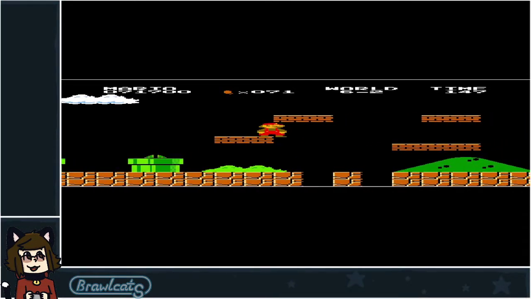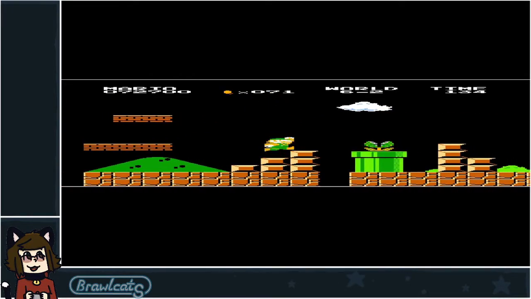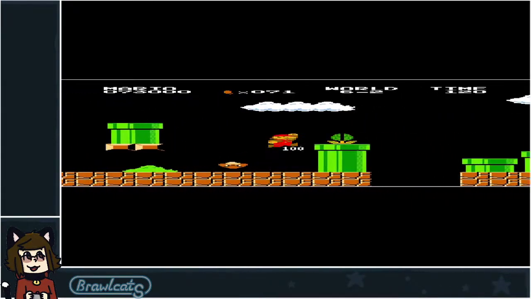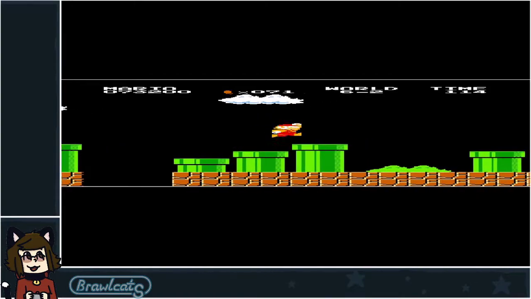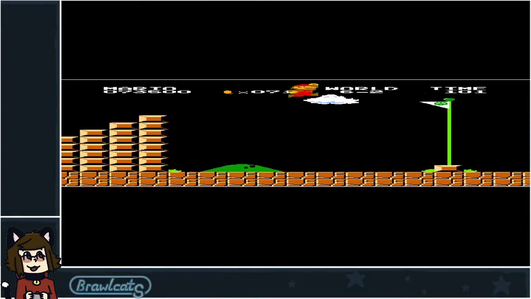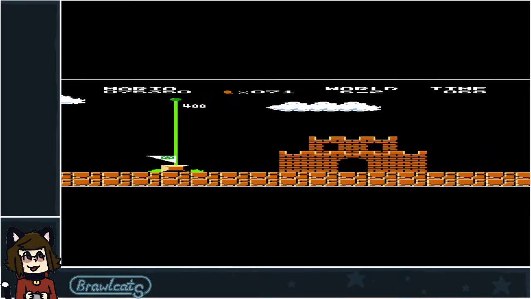Isn't there one in here or something? Okay. And then there's Hammer Brothers up ahead. I'm pretty sure. Or not, okay. Miyamoto wanted a fat Italian plumber and now his vision can come to fruition!